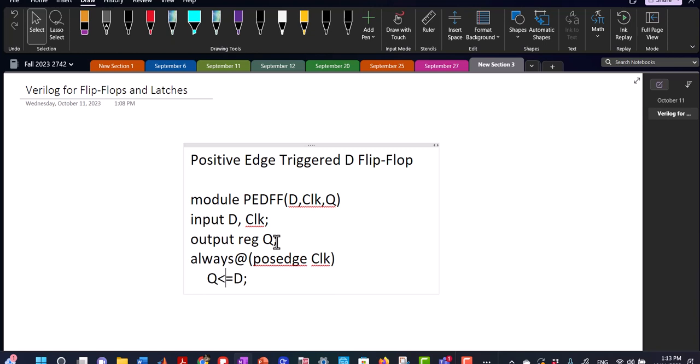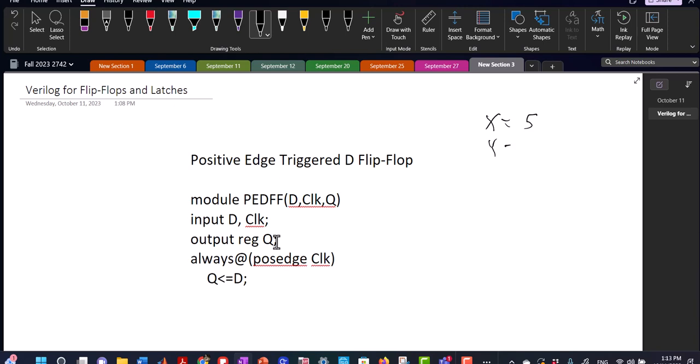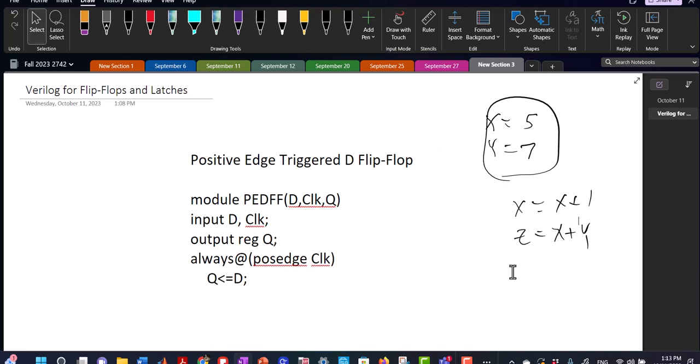So like for instance, if I had x equals 5 and y equals 7, and then the point of my always block is to turn x into 6 and z into x plus y. Okay, so let's say it turns x into x plus 1 and z into x plus y. So if I did not use a non-blocking assignment, what I want is for my answers to be 6 and 12.